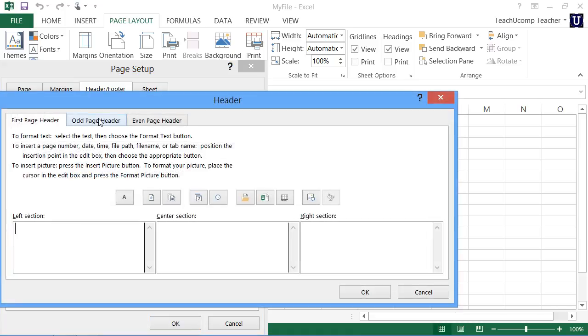Note you will then have 2 or 3 tabs, depending upon your checkbox selections, for each unique header or footer that you will need to create within your workbook. These work the same way as they did when you created only a single custom header or footer. You'll simply need to click on the tab of the custom header or footer that you want to set before you add the desired header or footer content. Once again, when you're finished, just click the OK button to return to the Header Footer tab within the Page Setup dialog box.